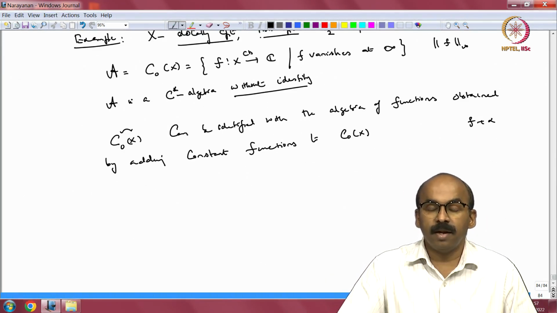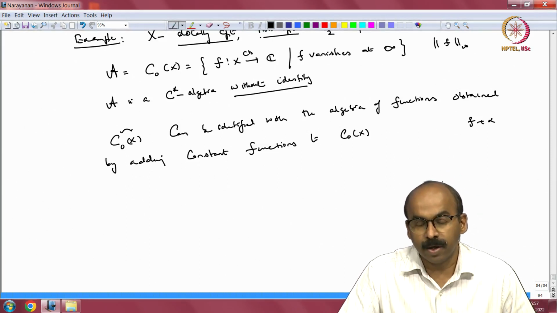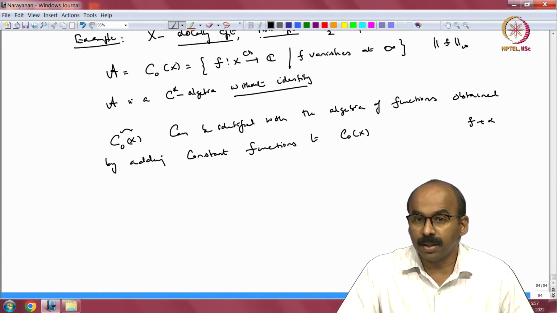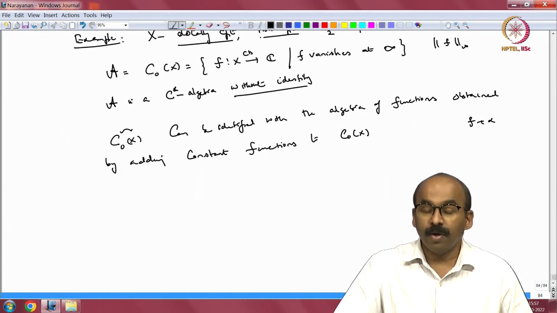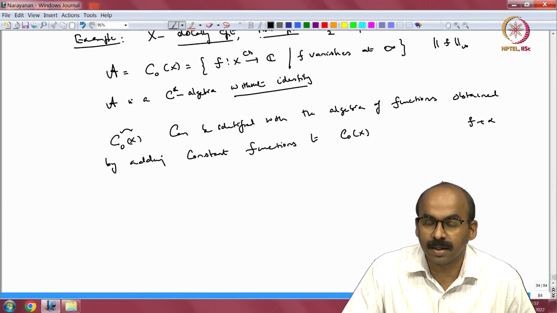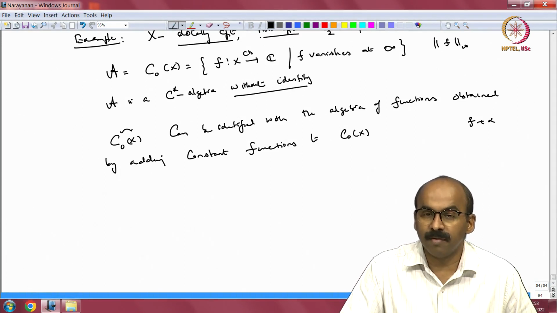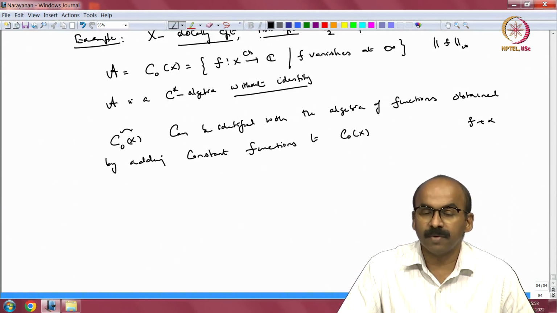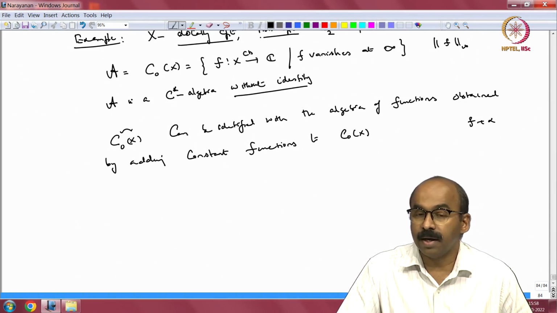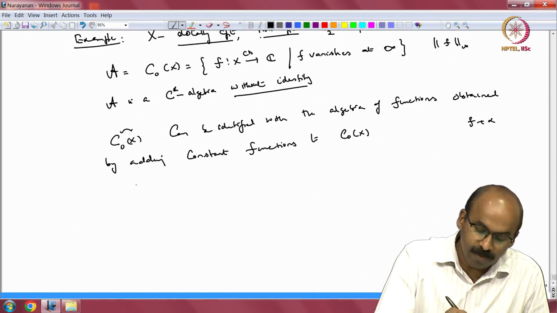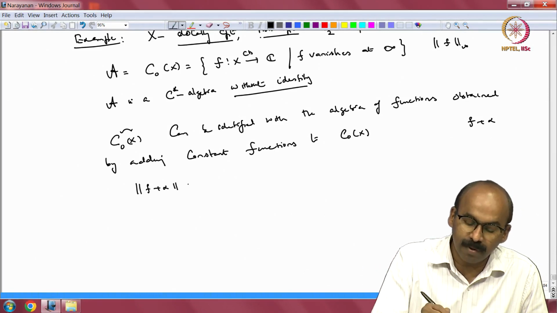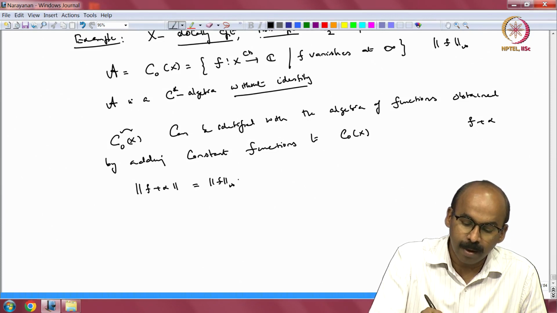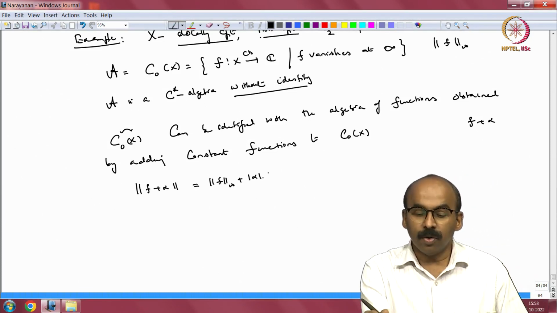f is a function which vanishes at infinity, and that is why it does not have the identity, right, because X is non-compact and it is vanishing at infinity, then the constant function 1 is not there, right, because it does not vanish at infinity. What we are doing is we are simply adding the span of that constant function, that is simply multiplication by alpha, which will give me all constant functions, right. So, f plus alpha. Now, you have the identity because the constant functions are there, and so it becomes a Banach algebra with identity if you use the norm, right. So, norm of f plus alpha is norm of f plus mod alpha, right. So, it can be identified.